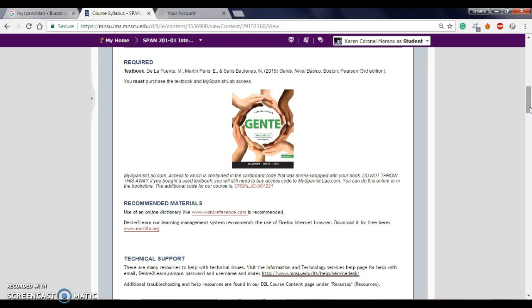Also, you are going to find information about the textbook you need to purchase, and our book Gente has an access code that you need for accessing My Spanish Lab. When you sign in to My Spanish Lab, you will need this access code in order to access our class.